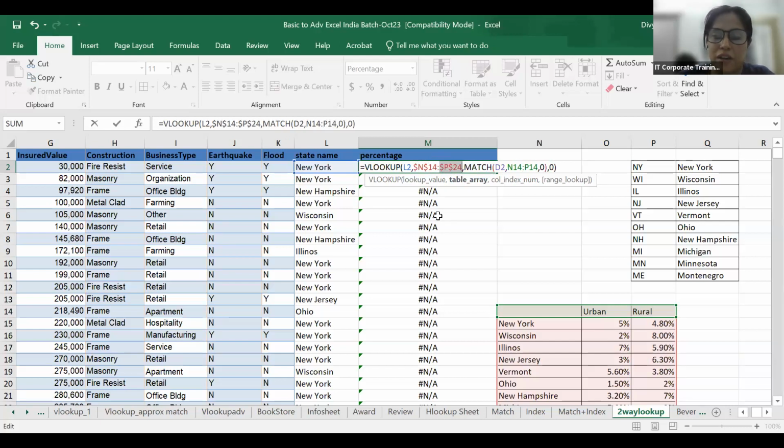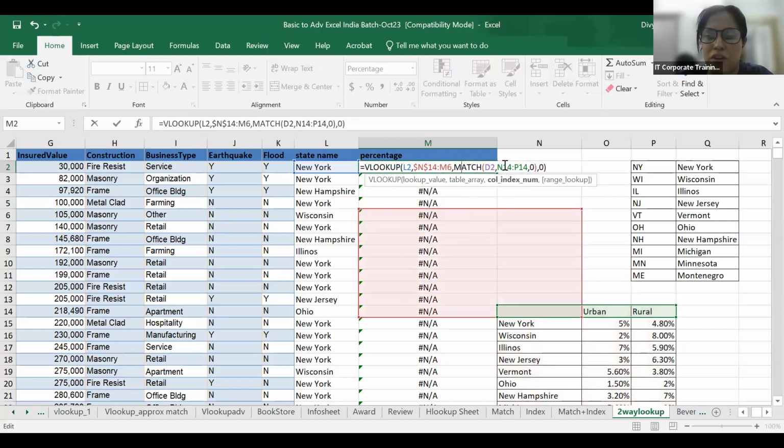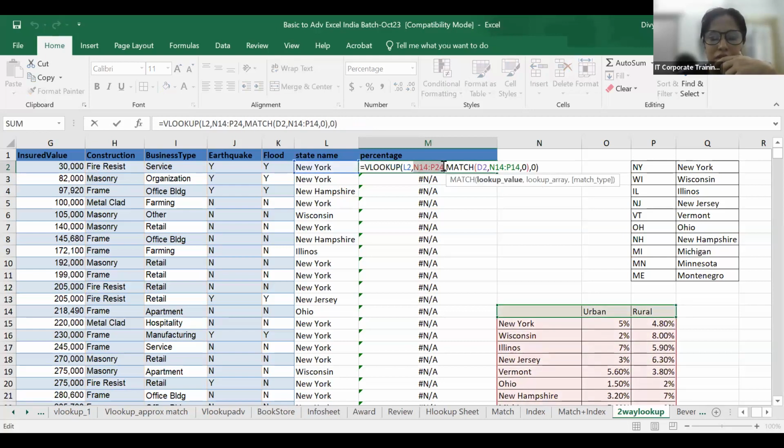Same way you have to select N14 to P14. Function F4. For M6 also you have to do the same. Enter. Function F4 and press enter.